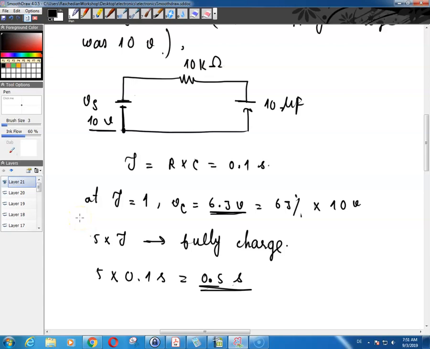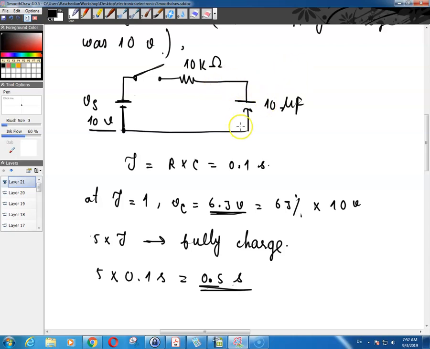Now, the next question is, the capacitor does not begin charging until the switch is closed. When the capacitor is uncharged or discharged, it has the same voltage on both plates. Of course, if you have some sort of switch over here, then when the switch is open, this capacitor is not charging because the circuit is not closed. When you close the switch, the circuit is closed, the current is flowing through the circuit, and so the capacitor is charging.